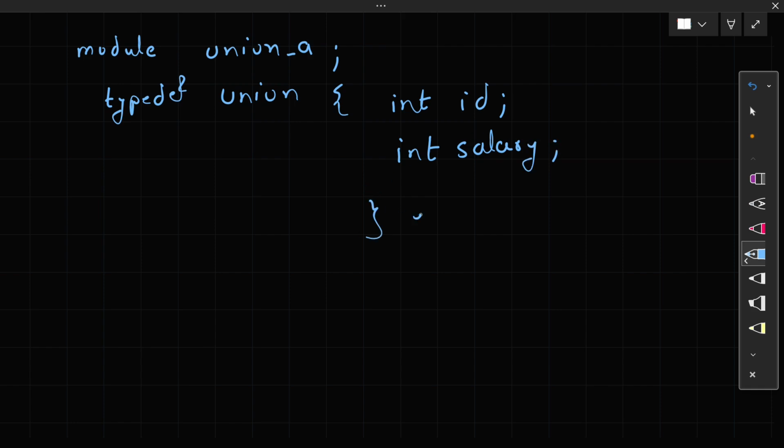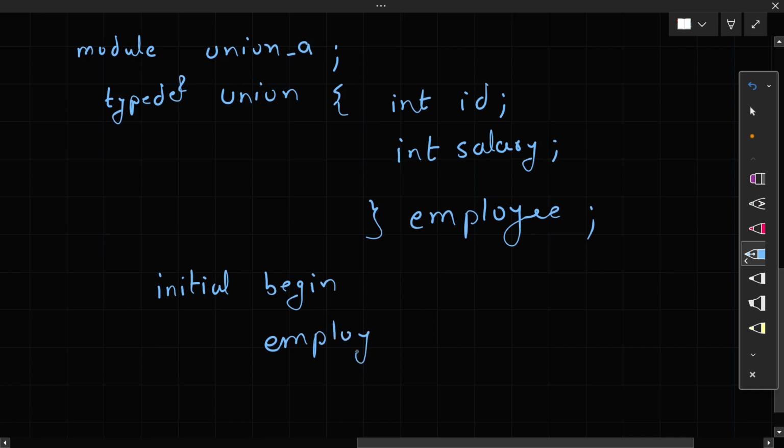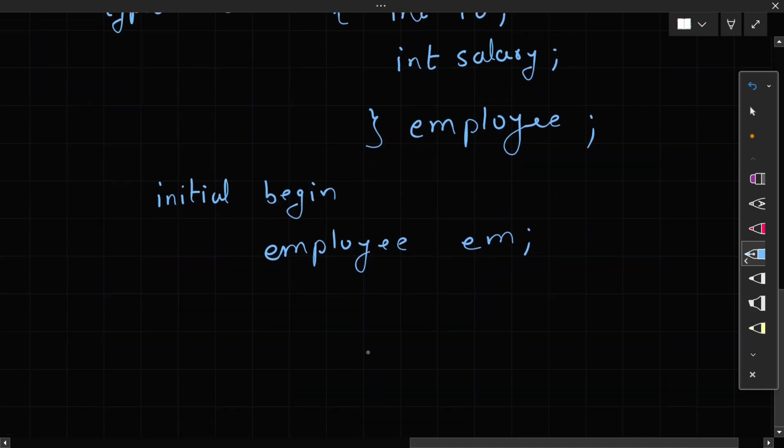And we are naming that employee, this is our union with our typedef. Now in initial begin you can declare employee as em. Now you can store in em.